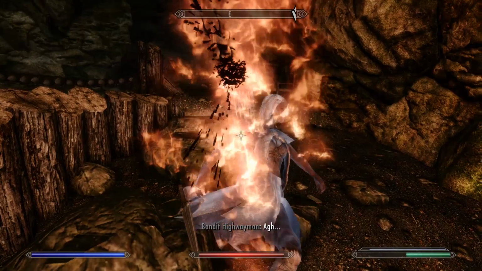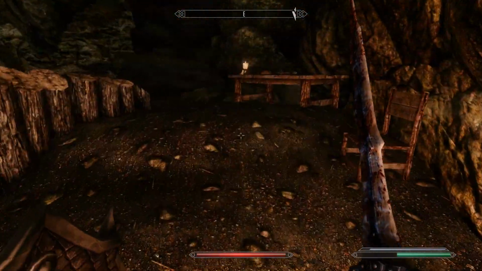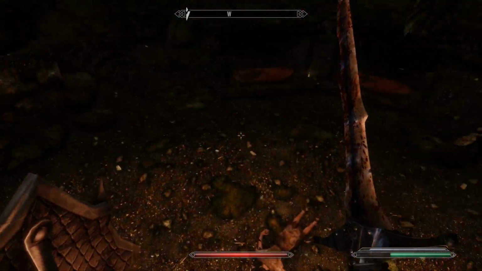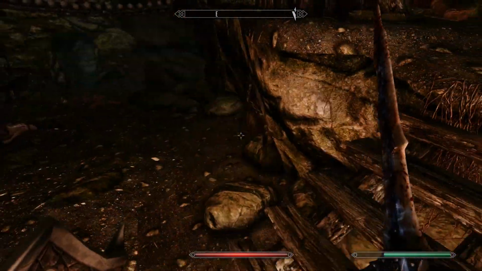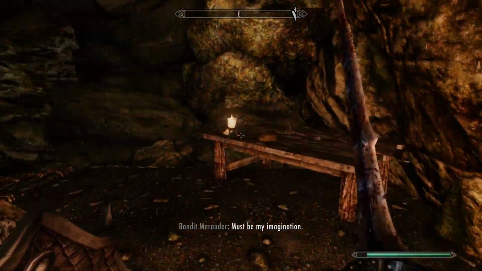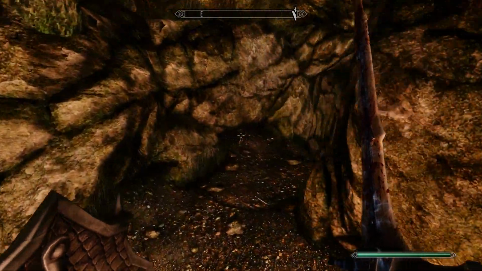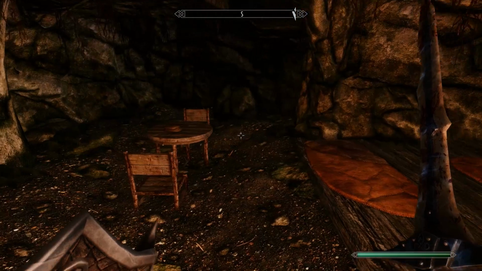Is someone there? Nope, nobody's here. There's nobody here. It's just a training drill. No one is attacking. Oh, do you have a crossbow? Who's there? Oh, he has a crossbow. Look at that. Must be my imagination. Alright, now to find... Okay, here we go. I was looking for the way further into the cave, and I just was not seeing it initially.